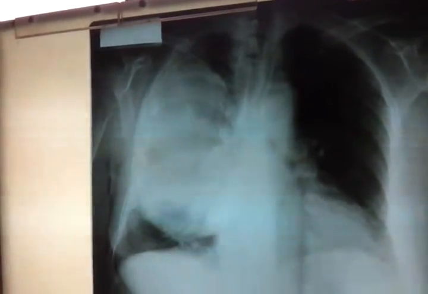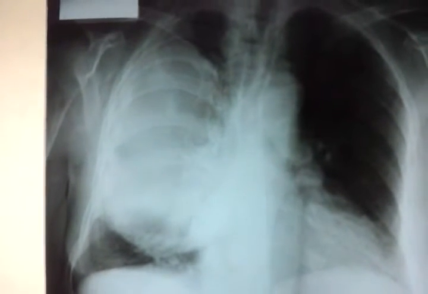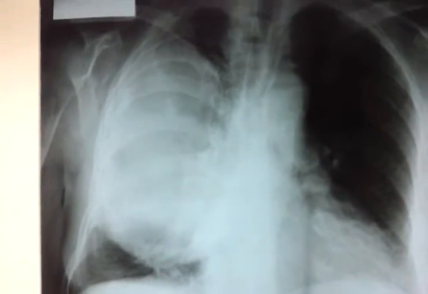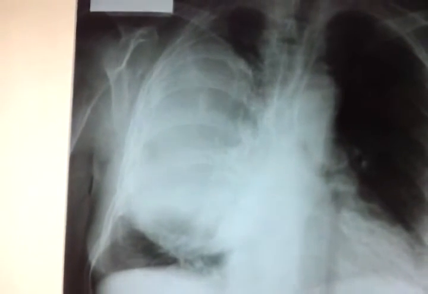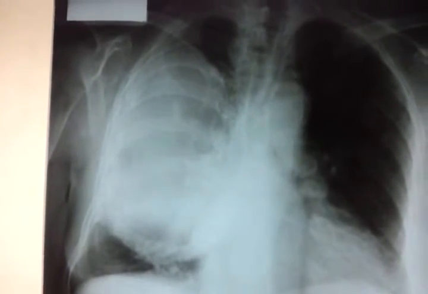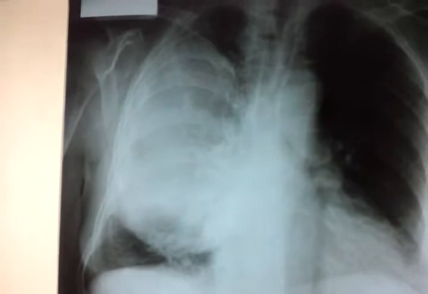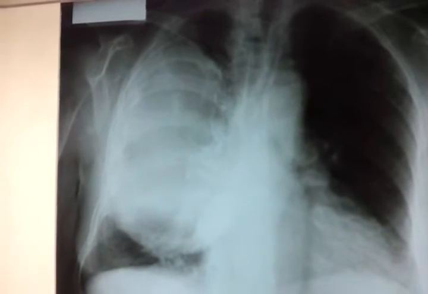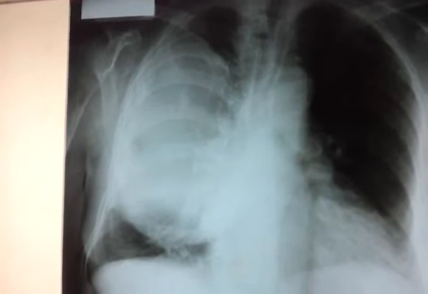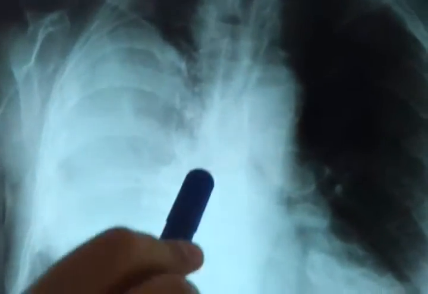When females smoke cigarettes, they get CA bronchus just the same as males, and also they get malignancy of what? Of the breast. Yes, they are more liable. We know that smokers are more liable to malignancy from the mouth to the anus. This lady has been a smoker for more than 20 years; the lag period of smoking to cause malignancy is usually not less than 10 years. Therefore, this might be a malignancy, a CA bronchus.